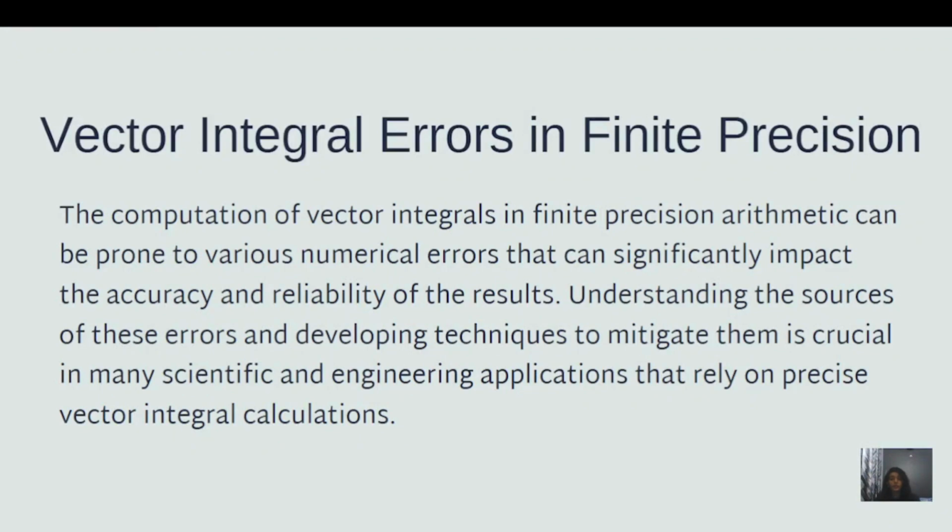In this video, we'll be seeing about vector integral errors in finite precision. The computation of vector integrals in finite precision arithmetic can be prone to various numerical errors that can significantly impact the accuracy and reliability of the results. Understanding the sources of these errors and developing techniques to mitigate them is crucial in many scientific and engineering applications that rely on precise vector integral calculations.